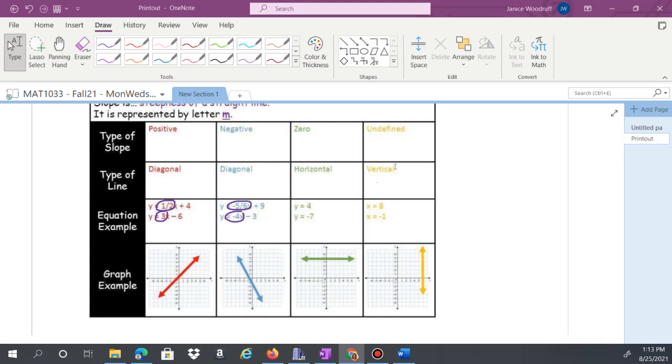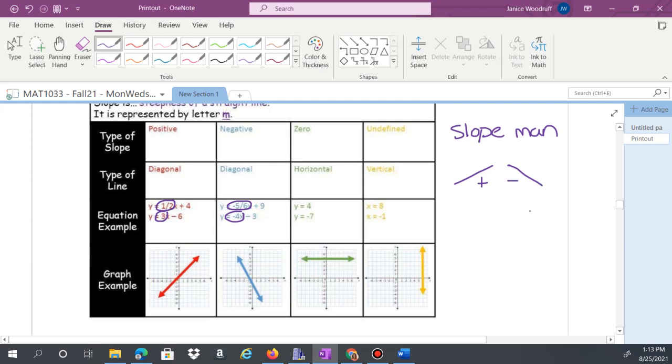Another way that you can look at this, because you get these 2 confused sometimes, is something called the slope man to help you out with this. You go, okay, left to right going up, that's a plus sign for a positive slope. That's what the positive slope looks like. Left to right going down, it's a minus sign for a negative slope. Straight up and down, put a U underneath it to stand for undefined. Horizontal, put a 0 around it for 0 slope. And then you've got your slope man.